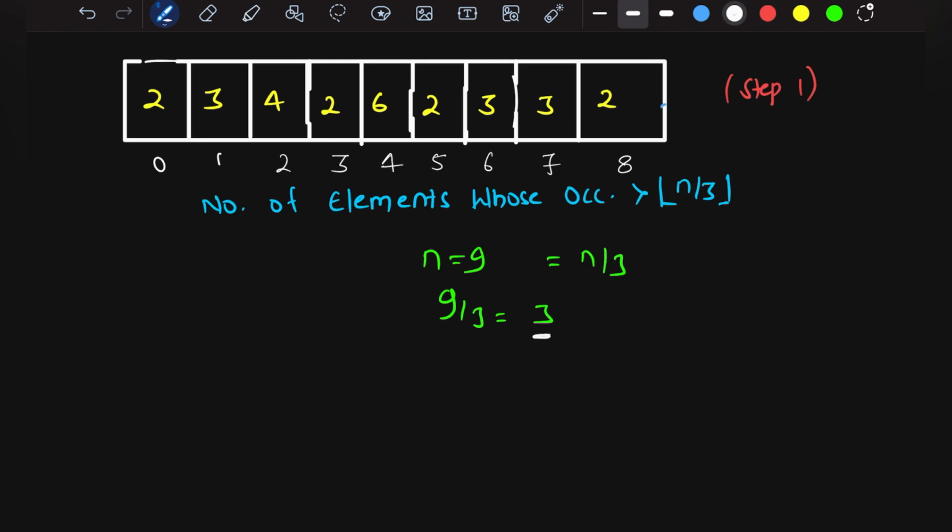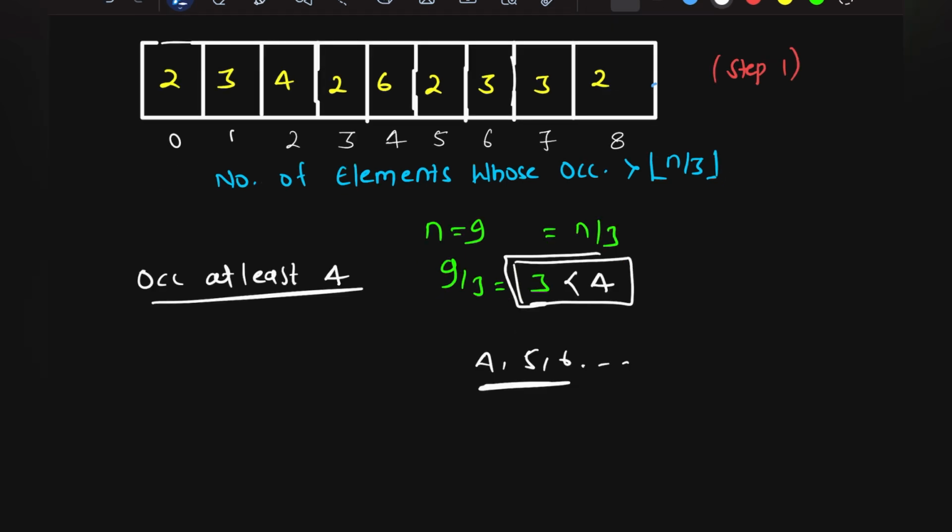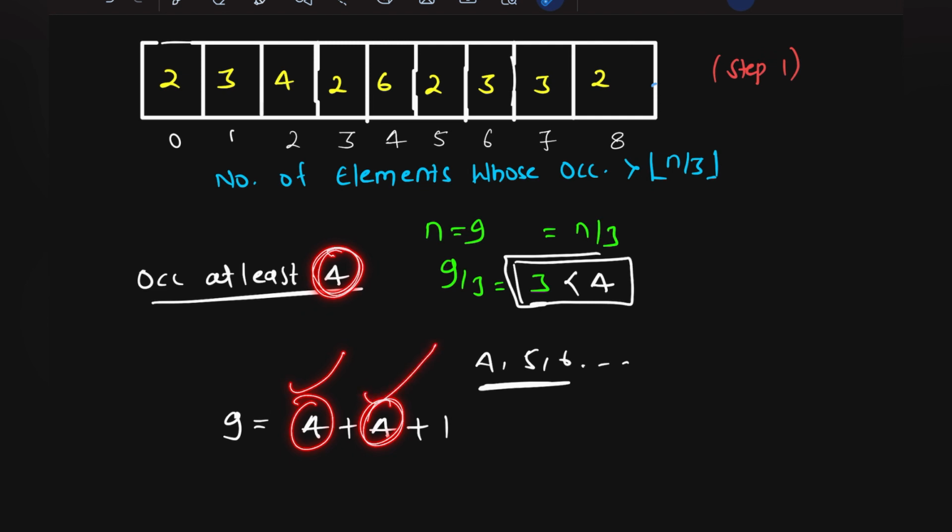So let's assume the minimum value which is greater than 3. Can I say 4, 5, 6 and on, all the elements are greater than 3, but which is the minimum from this? 4. So can I say 4 is the minimum value which is greater than 3? Yes. So I need the elements whose occurrence is at least 4 times. So how can I divide 9? Can I say 4 plus 4 plus 1? Right, so can I say there will be a total of 2 elements whose occurrence will be greater than n by 3 times, because I need at least 4. So I got 4, I got 1 element, then again I got a second element. Now this is 1 which is less than n by 3 times, so this will be of no use.